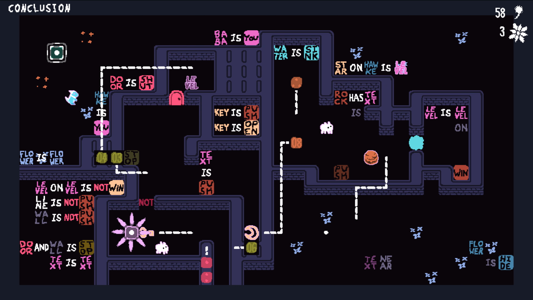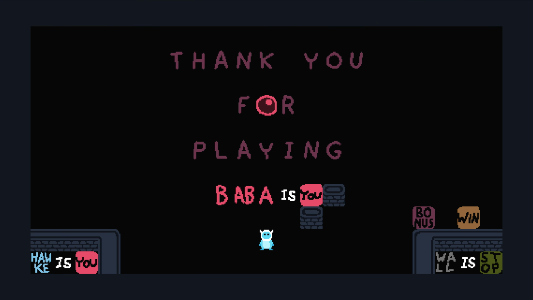All right, conclusion. Okay, conclusion. Oh, conclusion. This is a lever? Thank you for playing Baba is You. Oh, nice. Thank you for playing Baba is You. I guess we can still win this level, right? I guess. Like, Baba is You. Thank you. There should be a Baba is Win.